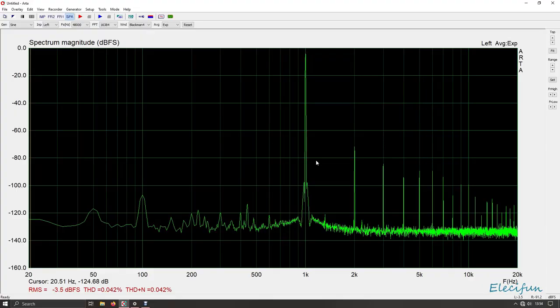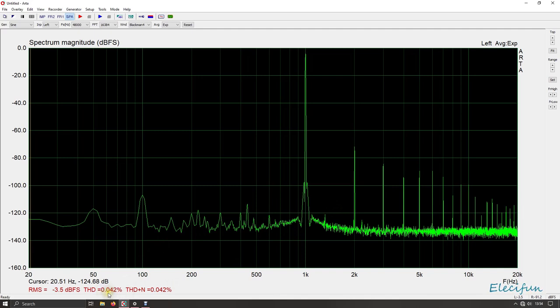If we take a peek at the screen, I've already run this, with some averaging on it just to clear up the bottom of the lines here. As you can see down here, we've got our RMS: it's minus 3.5 dBFS. It's calibrated up to minus 3, so I'm pretty much as close as I can get. If I go any lower than that, this particular chip, the LM1875, won't be happy, and we get about 5.5% distortion, but just not quite at peak.